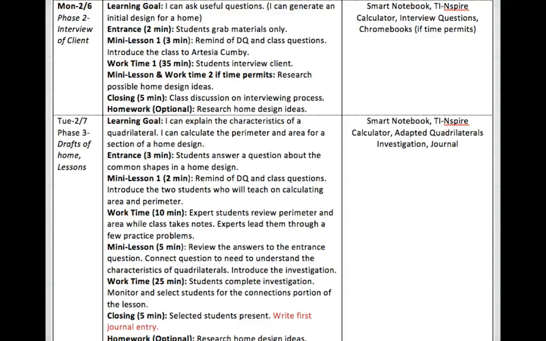And then we always end with them coming back to their new questions. And so I, in a kind of manipulative way, help them think of what we need to work on the next day. I anticipate trying to help them understand that they probably need to understand more about the design principles in a home, and perimeter and area, as well as why homes are quadrilaterally shaped.